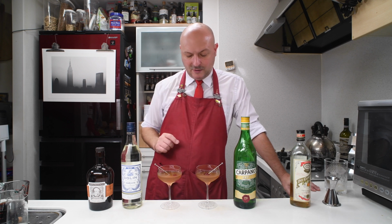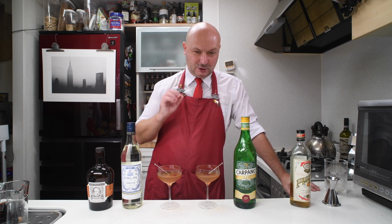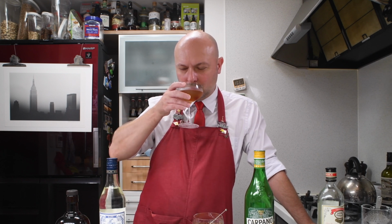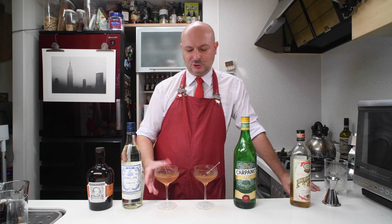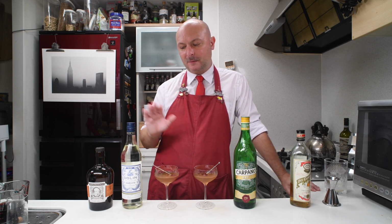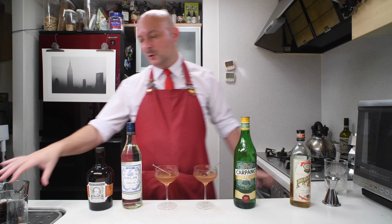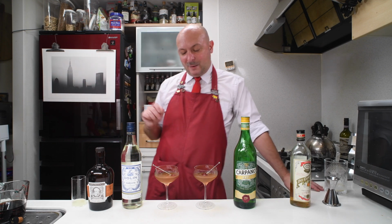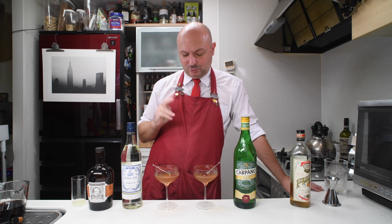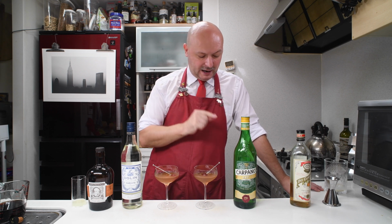Let me try them one more time, trying to focus not on the sweetness, but specifically on the flavor, if I can feel any difference. Yeah, this one is just sweeter and more mellow. In this case, this is a better cocktail, the Dolin version. But because it's the Sloppy Joe's version, which adds the lime juice, I would expect a normal El Presidente without the lime juice to feel better with the Carpano Dry.